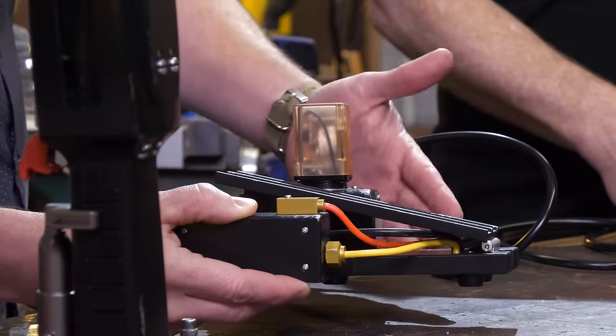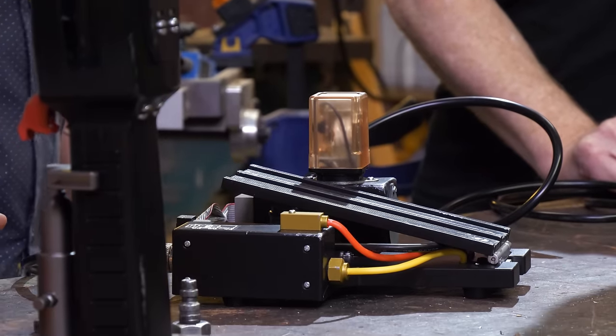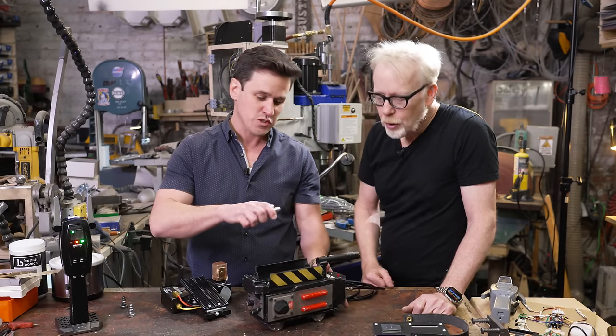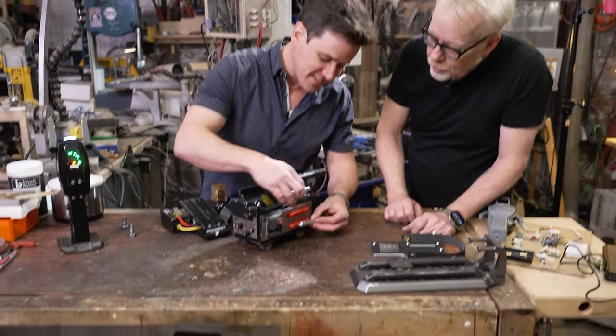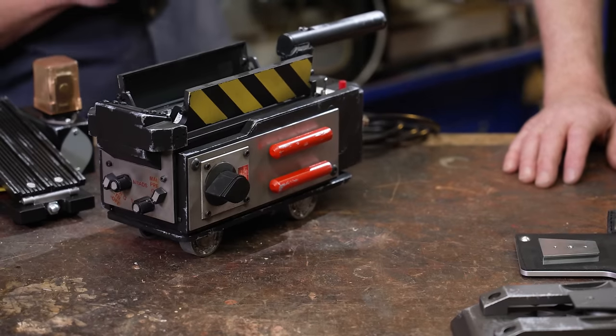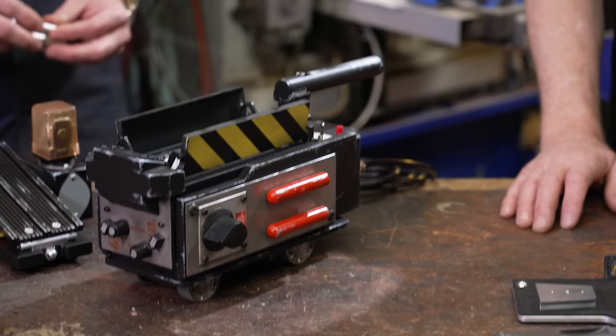I can take the relay oriented this way to be more accurate with Afterlife. Amazing — so now there's some customization; people can choose which franchise. And to that end, the ion rods as well: I can swap out these red ion rods on the side with the silver ones for Ghostbusters 2. And if I do, I might or may not be unlocking some Easter egg ghost sounds in there as well.